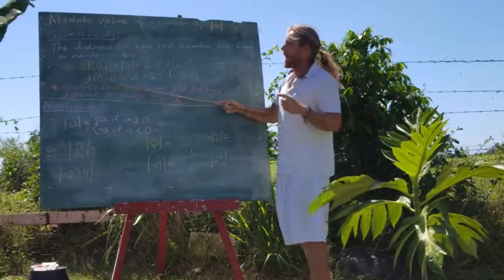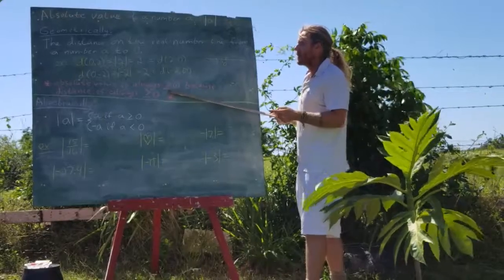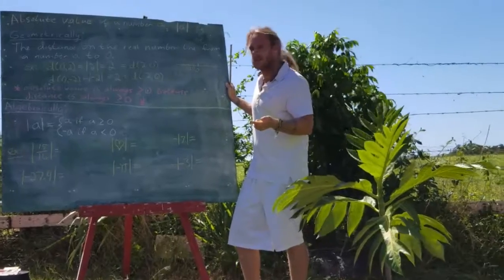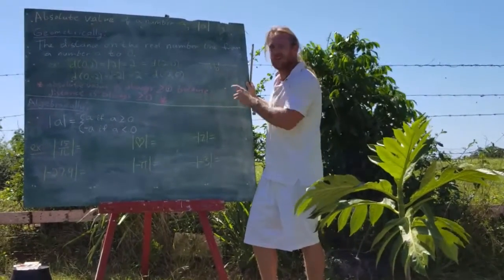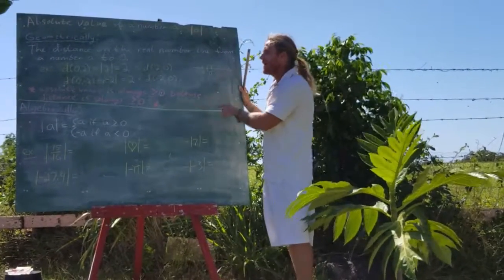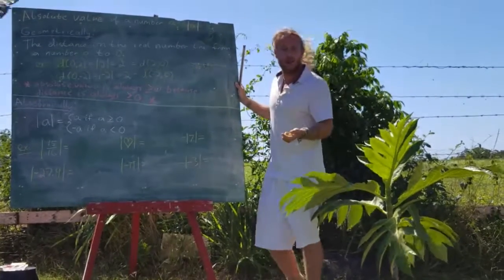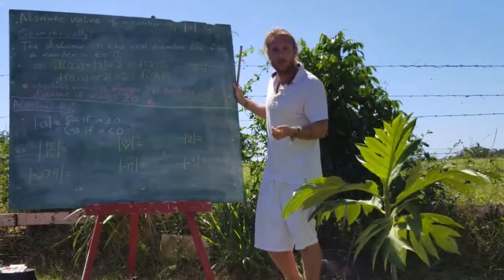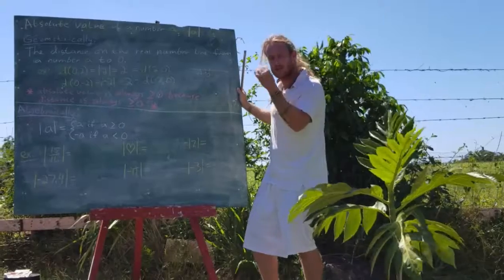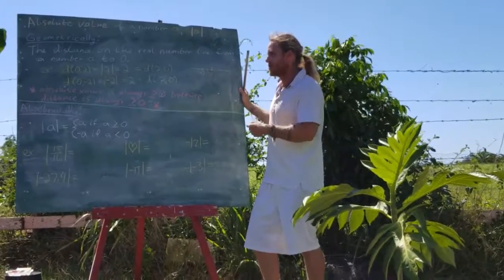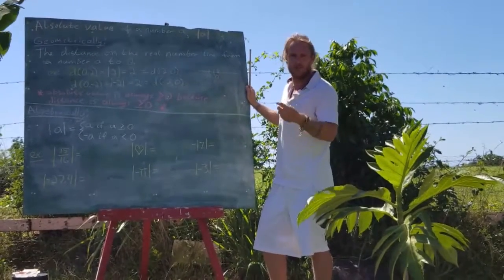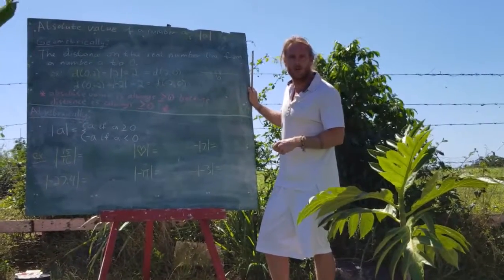So, absolute value is always greater than or equal to 0 because this is an arbitrary rule that our teachers just made up and decided to make us practice these. No, that's not what it says. That's not why. Absolute value is always greater than or equal to 0 because distance is always greater than or equal to 0. Let's read that one more time. This is important. Because when we're talking about math, it's really important to understand the reasons why, not just that our teacher or these math guys decided to make up a symbol like this and say it's always going to be positive simply because we think that'll make a cool math concept and it'll make kids have more homework problems.